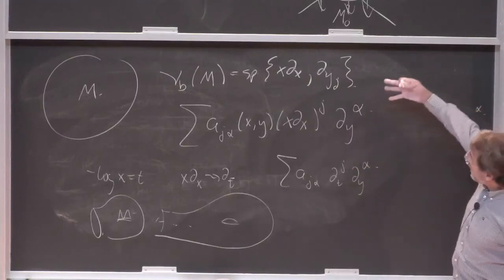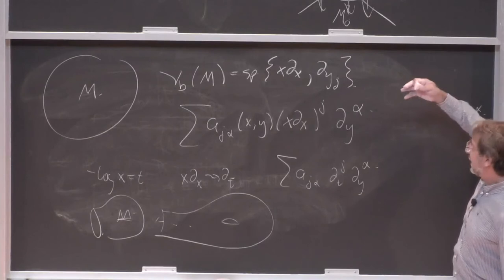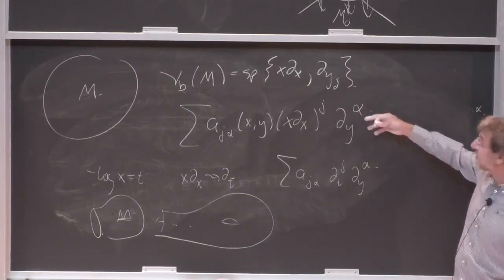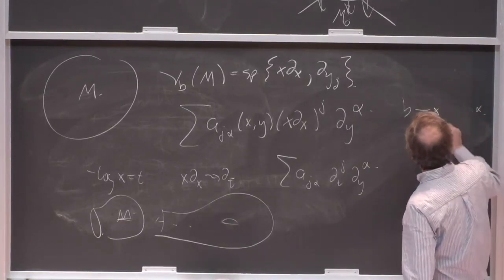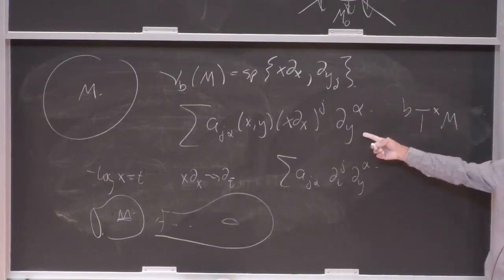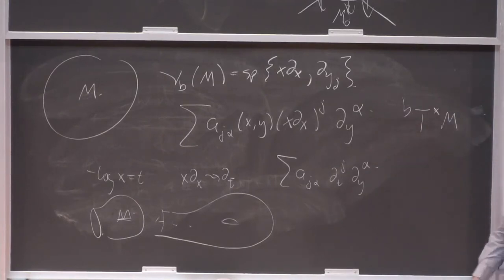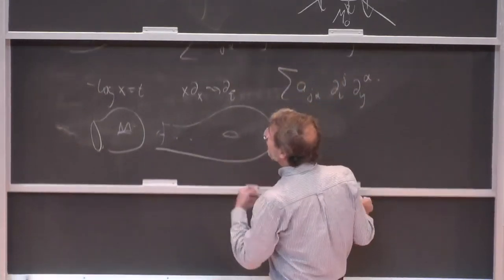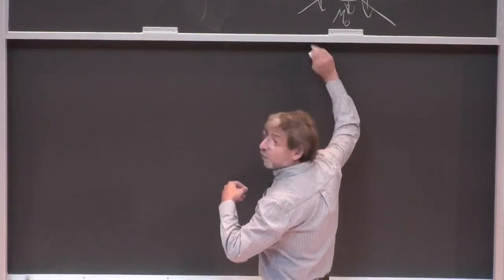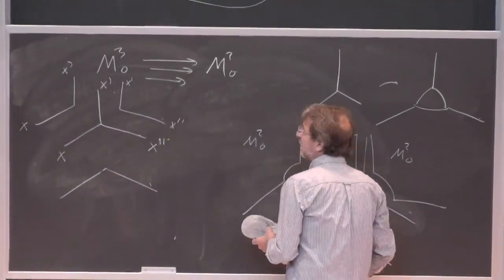Now, the point is that I can again do the same kind of stuff I just did, which is to say I look at the symbols associated to this. So there's something called the B tangent and B cotangent bundles. There's a symbol naturally defined that tells you when I have interior B ellipticity. And then I have a boundary symbol. And to understand the boundary symbol, I can either do it by some kind of dilation or by something which I didn't say again in the zero calculus, but let me just say it.